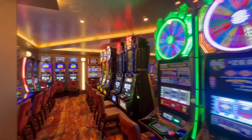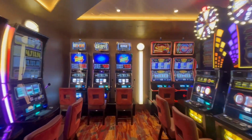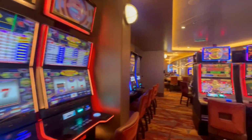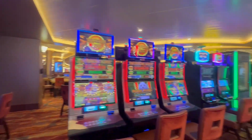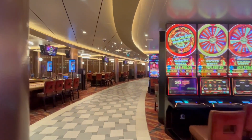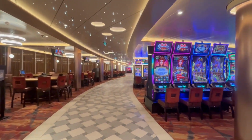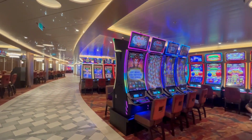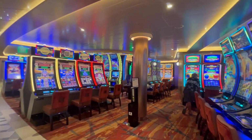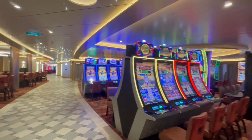One of our favorite parts of every cruise is the casino. We enjoy playing the slot games, and it's actually the reason we've been able to cruise as much as we have. Earning points in the casino has given us some really amazing offers on cruises, and we have definitely saved way more than we have lost in the casino over the years. Not saying that the results will be the same for you, so definitely gamble at your own risk. But for us, we have saved thousands and have been on some virtually free cruises, and we have fun while doing it. And sometimes we even walk away winners.